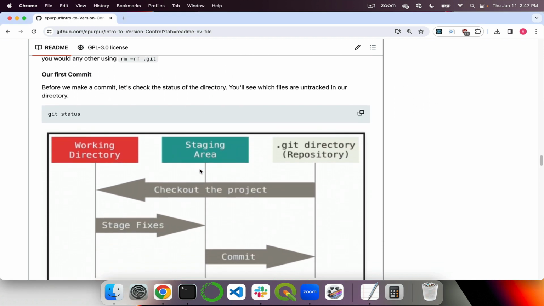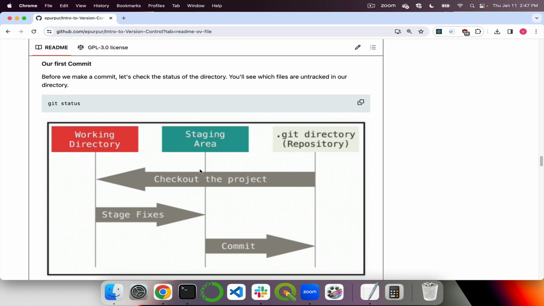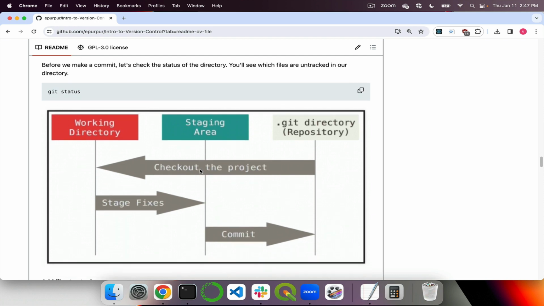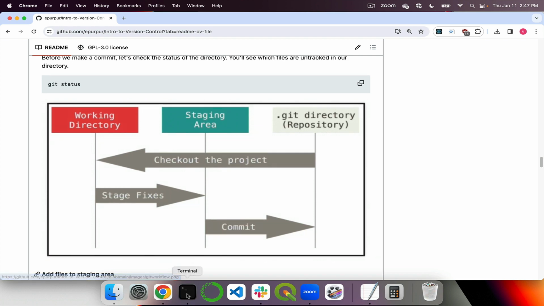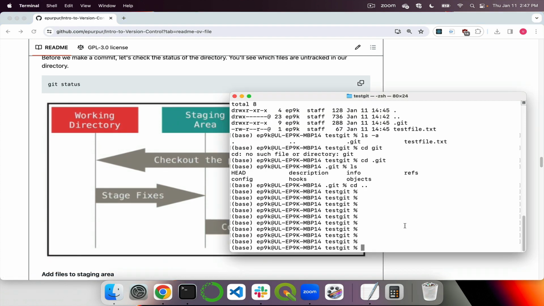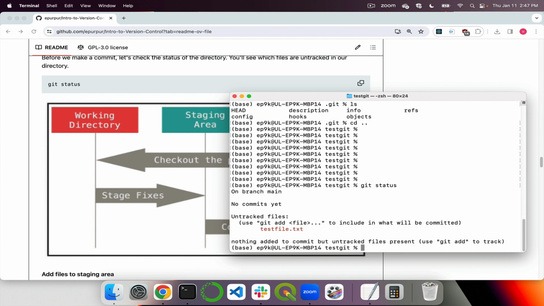Okay. So now we're ready to make a commit. We've got a project. We've got a file in there with some stuff in it. And now let's talk about the workflow of making a commit here. So we got our working directory, which is test git in this case. So it's a two-part process to make a commit and store those changes. So you stage your changes and then you commit them. And then you kind of reset back to your working directory as it was. So the way I like to do this, first, let's do git status.